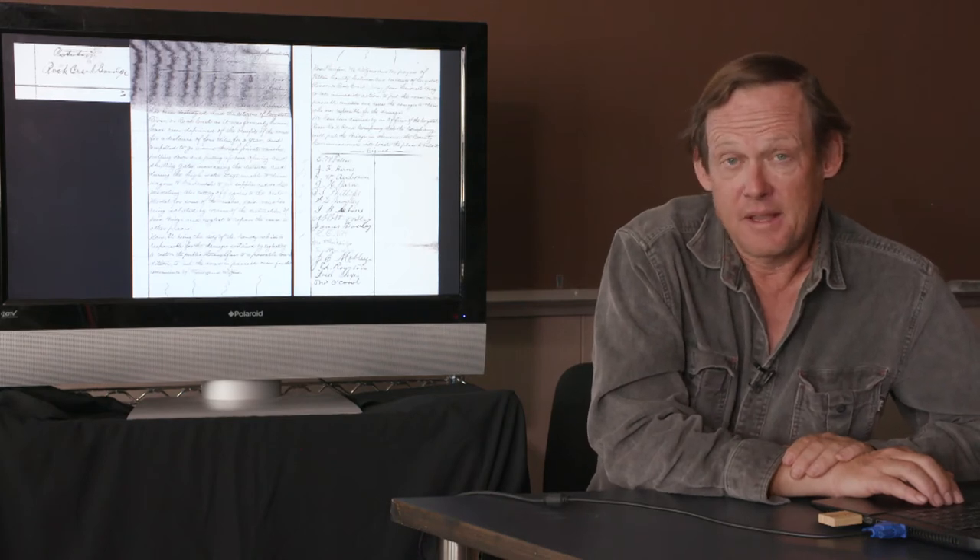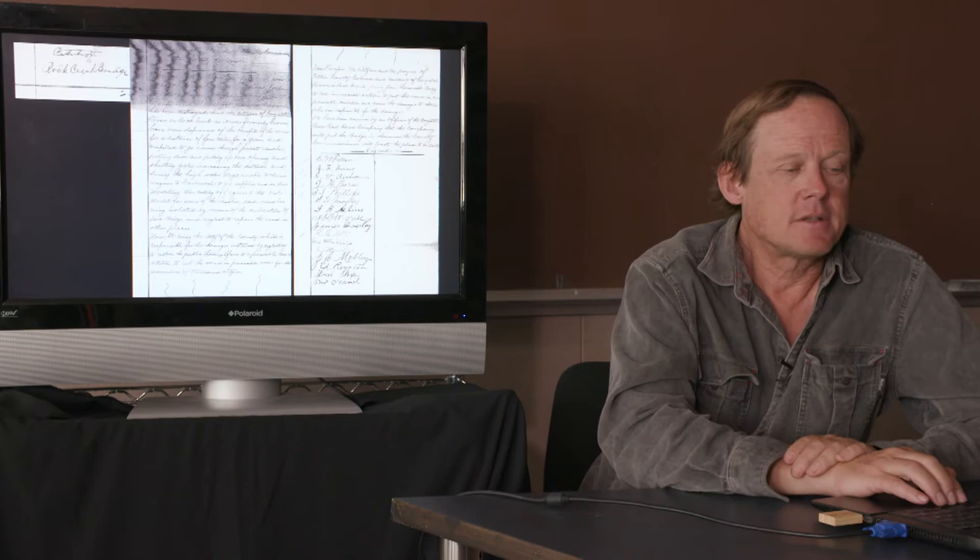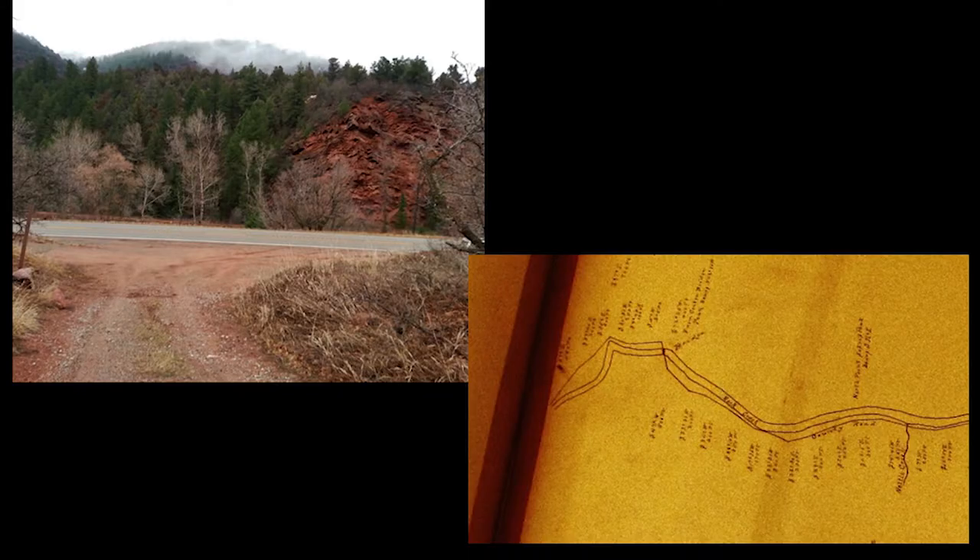When the railroad got to Red Wind Point they did something interesting. At that location the county wagon road had crossed the river, and our archaeologist looked at the cliff face and concluded straight away that it had been dynamited — the coloration on the rock is much fresher than the surrounding area, and there's no varnish on the sandstone. So what the railroad did when they reached Red Wind Point is they dynamited the cliff face. In doing so they also destroyed the wagon road bridge. This document is a petition from many ranchers in the area, including Mr. Mobley who started Janeway, demanding that Pitkin County take legal action against Colorado Fuel and Iron to repair this bridge and reopen the wagon road.